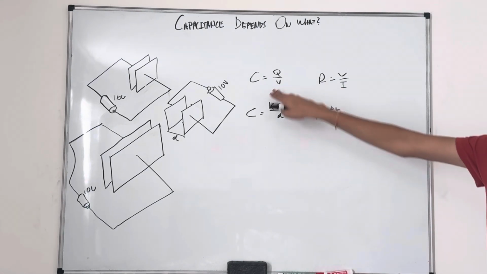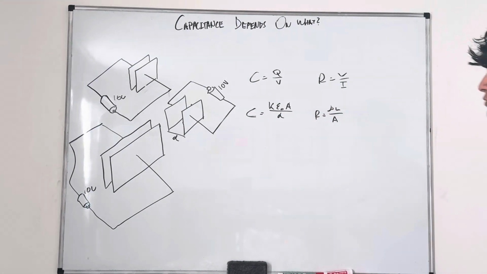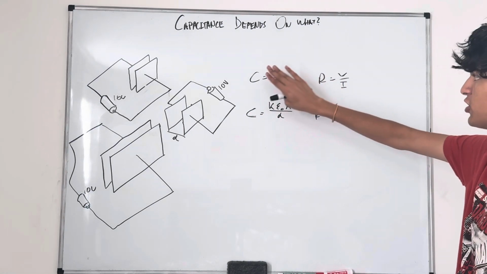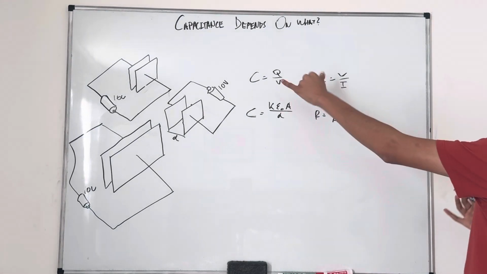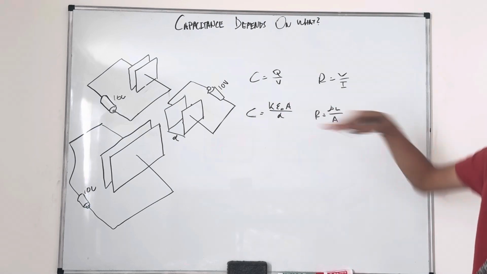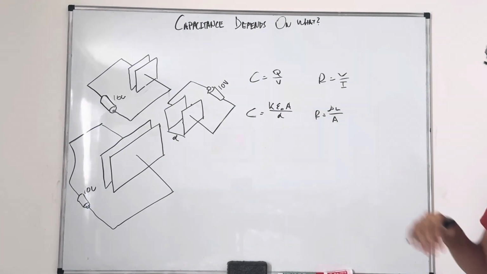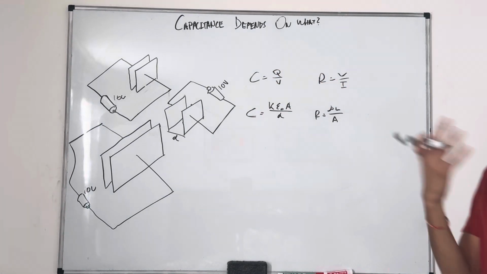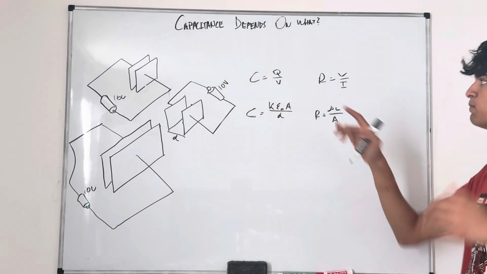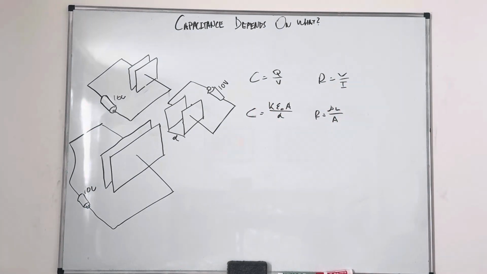Same idea with this equation. Doubling the voltage doesn't mean you get half the capacitance. Double the voltage, you get double the charge, same capacitance. These two equations are just stating a ratio. The resistance is the ratio between voltage and current. The capacitance is a ratio between charge and voltage. It's just a true fact. It's not really saying R depends on this or C depends on this.